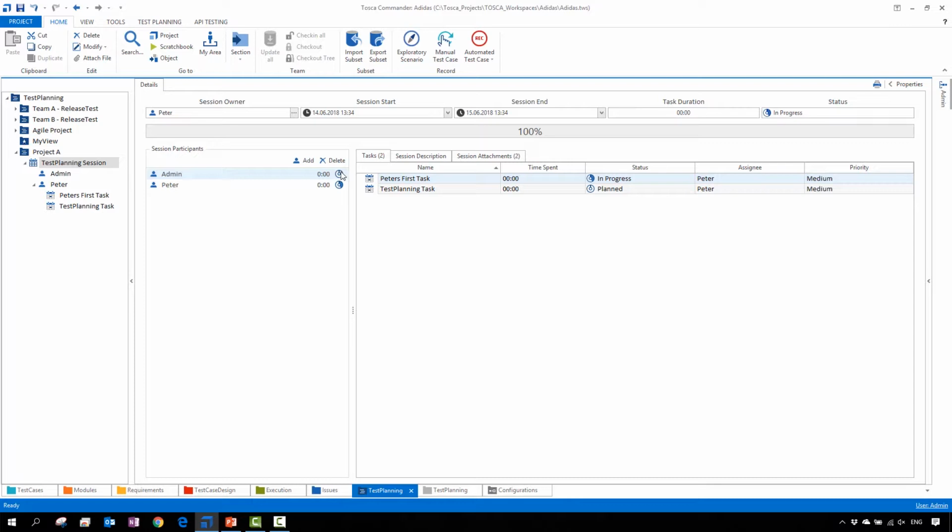The icon we can see here on the admin indicates that the tester is in the state completed. This indicates that the state is in progress, and when the entire circle or donut is filled in blue, that means that the tester has finished all the tasks that are assigned to him. So the test manager can see the state either in this overview of the users or on the task itself.